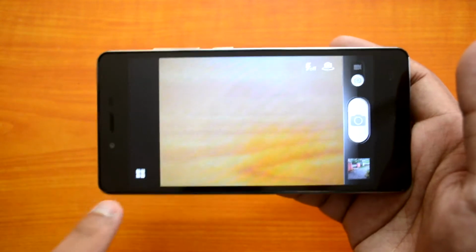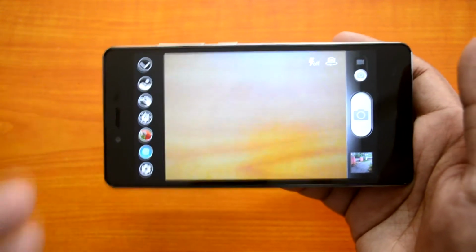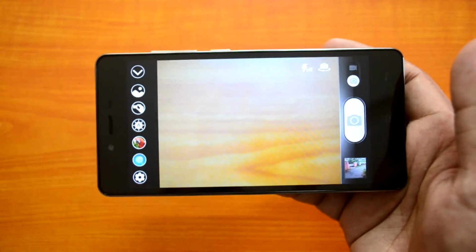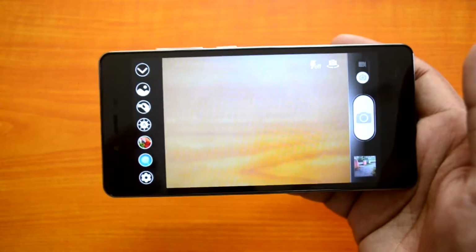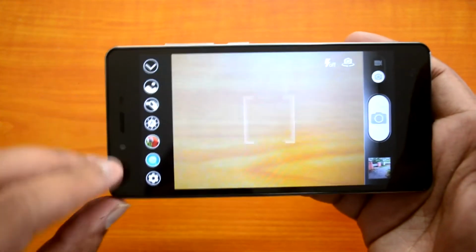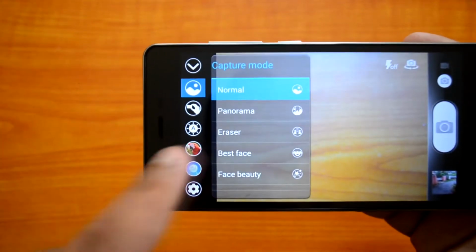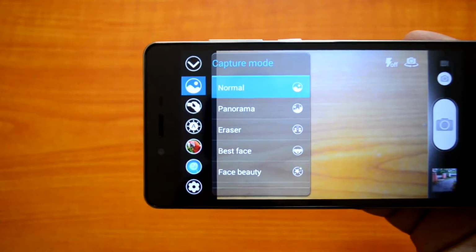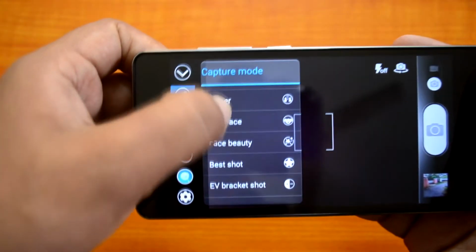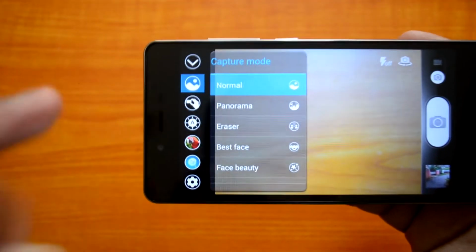When you open it, on the left side you have a button which you press to get the options. The interface is exactly similar to what we see on the Gionee eLife E7 mini, the rotatable camera. The E7 mini also had a similar interface. So here we have a few options, and let's go through these options one by one. First, we have the capture mode. Here we have options like panorama, erase, best face, face beauty, best shot, and also the normal shots. So these are the options in the capture mode.